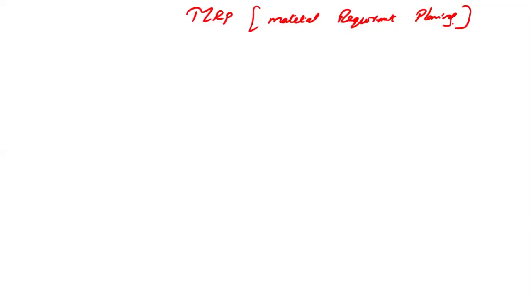But why can't we make this automated? Every time we should calculate everything in system, see when the stock is going down, and we need to order manually and get the stock. So why can't we automate this in system and make the planning happen automatically? So making planning automatically is a job of MRP, that is material requirement planning.